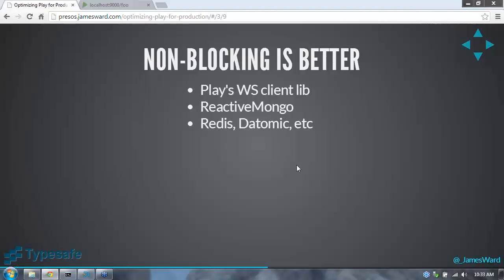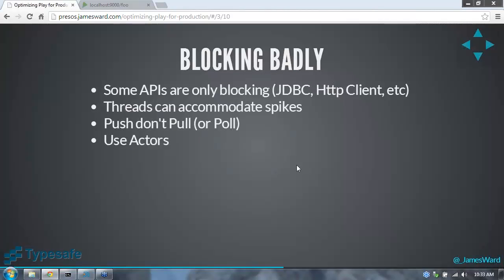Now, the one caveat to this is that a lot of APIs that we still have and use are blocking. So things like JDBC, the HTTP client from Apache Commons, there are a lot of APIs that we are likely using that are blocking. And so in a lot of cases, there's no way to avoid blocking. We have to block.